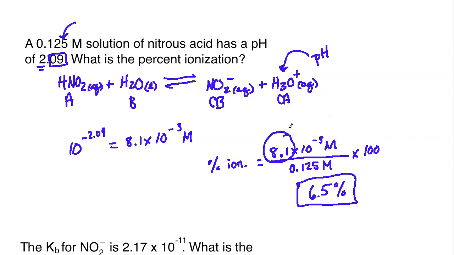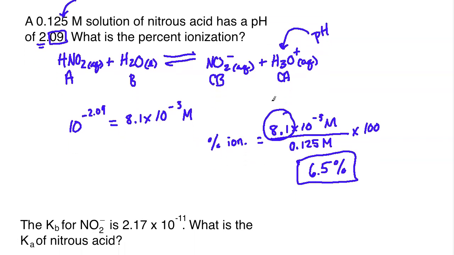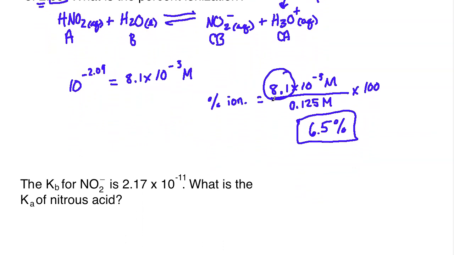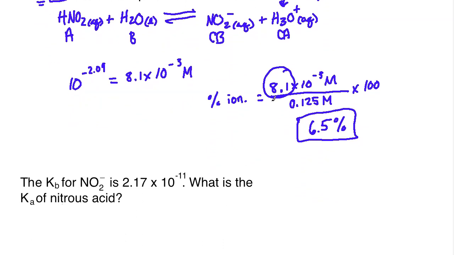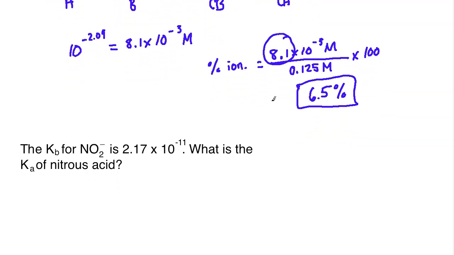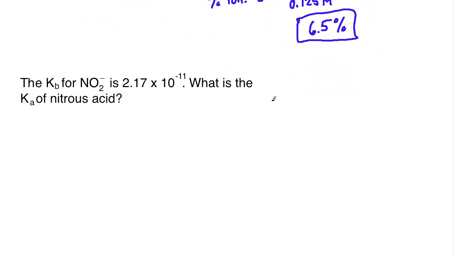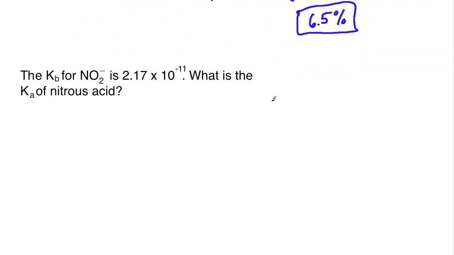That would make it a fairly weak acid compared to acids that push almost 100% to the product side, where it's all hydronium ion. So again, this is a good technique for comparison purposes. If I have 2 or 3 different acids and I want to judge their strength or weakness, I can take a look at the percent ionizations for each and judge them against one another. Obviously the one with the highest percent ionization is going to be the strongest of the batch, because that one is pushing out the most amount of acid content.